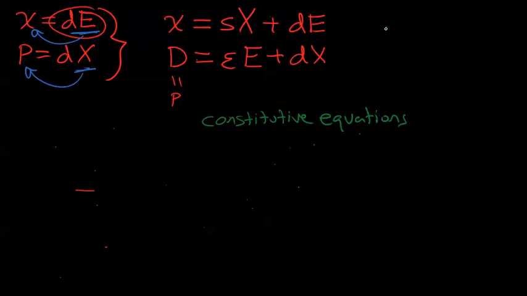More specifically, the top one is known as the actuator equation because it tells us the strain - we normally want to move something in an actuator application. The bottom term is known as the sensor equation. Again, these formulas can be written in many different ways.